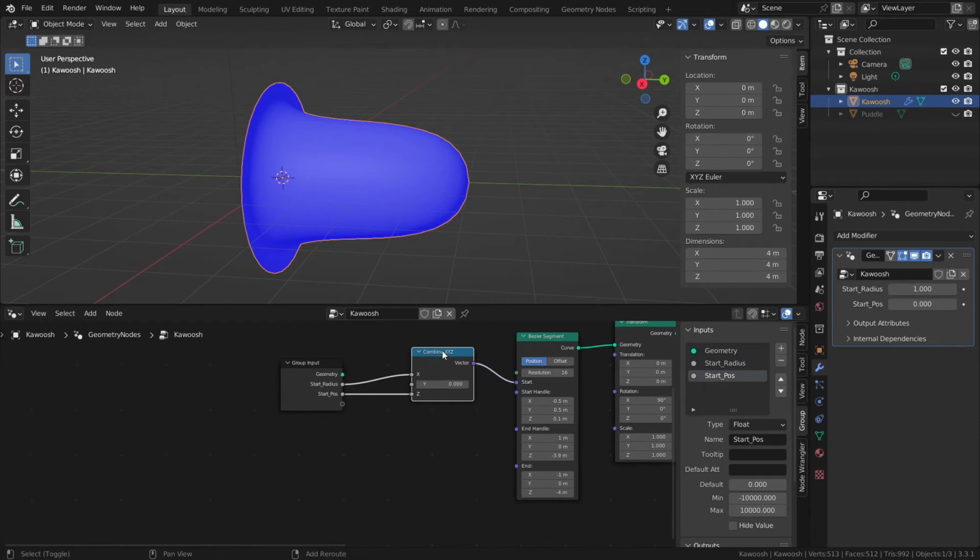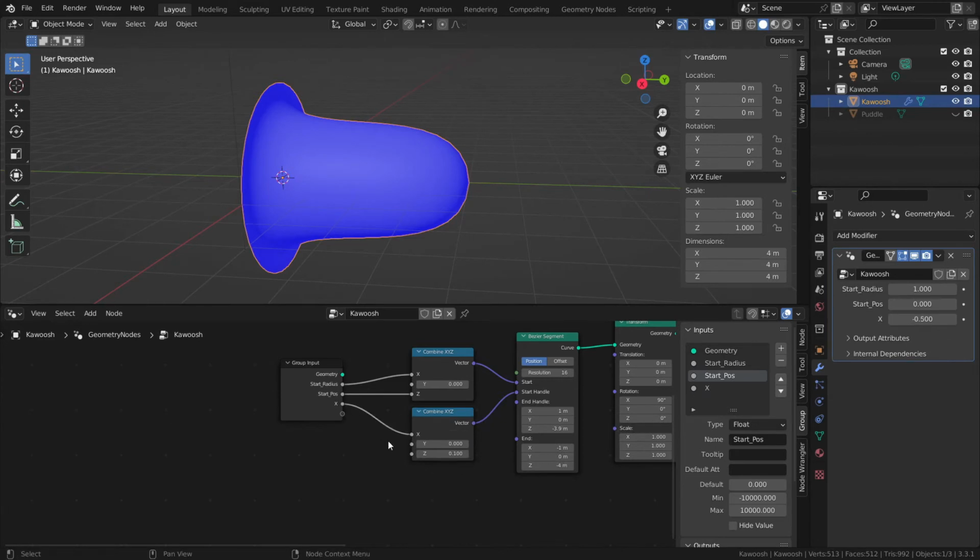Next, again, Control Shift D to copy. Now we will use those values, minus 0.5. This one can be 0, it doesn't matter, and 0.1. So now we will control through those X and Z the position of the start handle, like this over here.